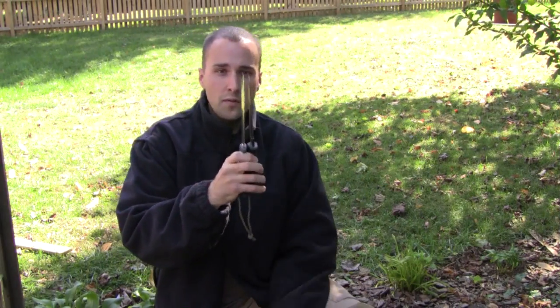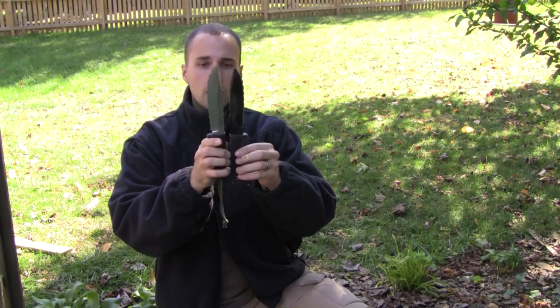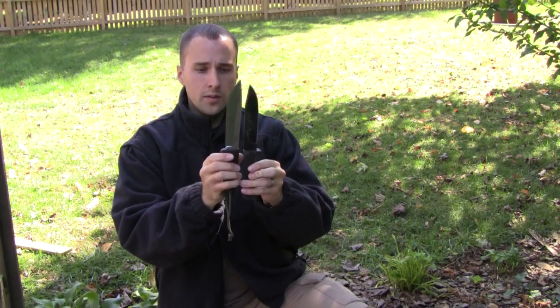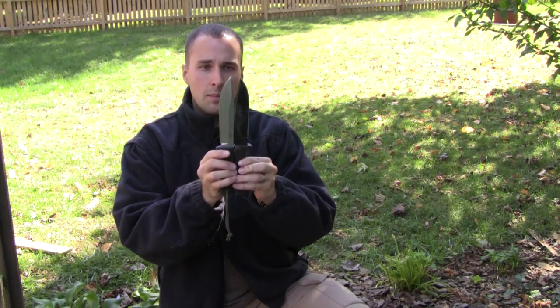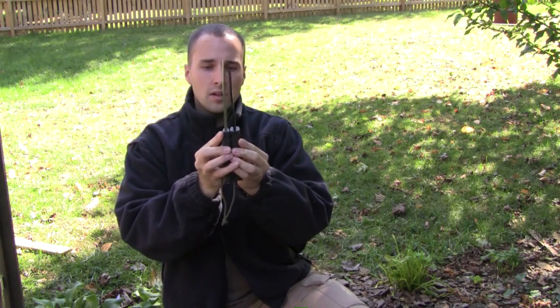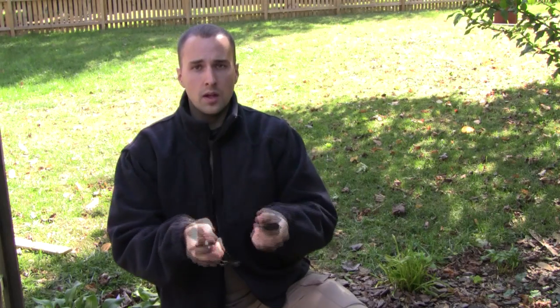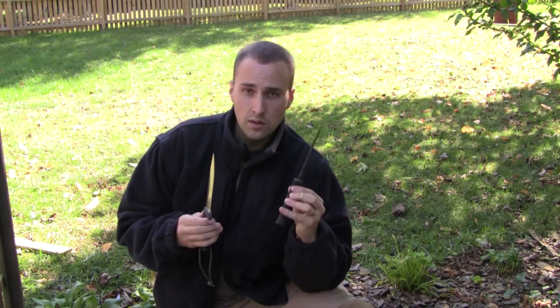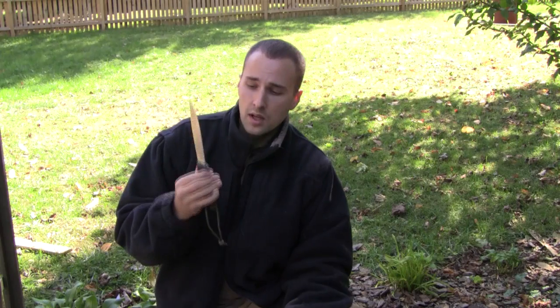The SRK and the A1 are very, very similar - very similar in blade shape in general. There's a more pronounced belly on the A1, and the blade is a tiny bit bigger, but both have that modified clip point with almost a false edge up there. The A1 is a tad bit thicker as well. The weight on the A1 is more forward, so this is going to be a better chopper. The Carbon V is an outstanding steel - very good quality for the price. And I can't say enough good things about the laminated VG-10. Awesome steel - one of my favorites for strength and corrosive resistance.